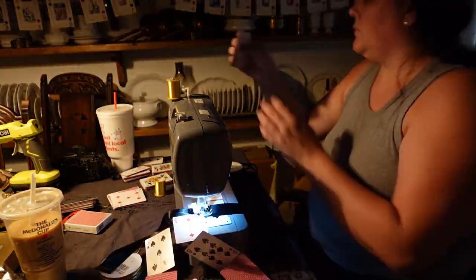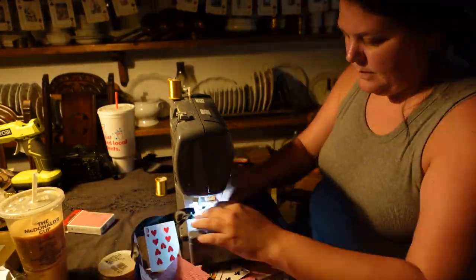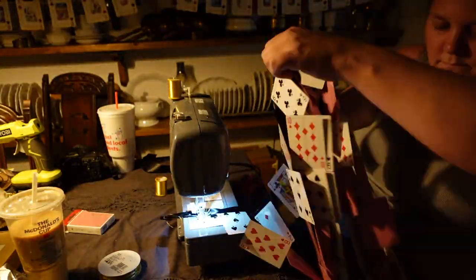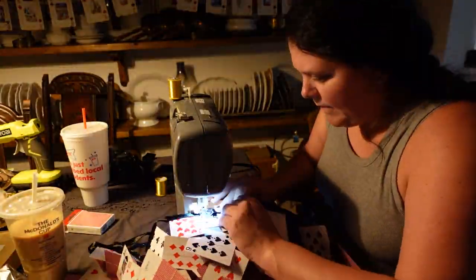Basically what I'm doing is enveloping the cards between this black ribbon. So I start out with a seam on the top, and then I flip the ribbon over and sew again.